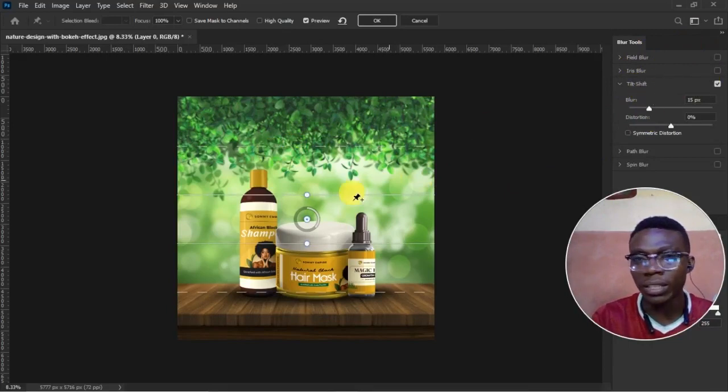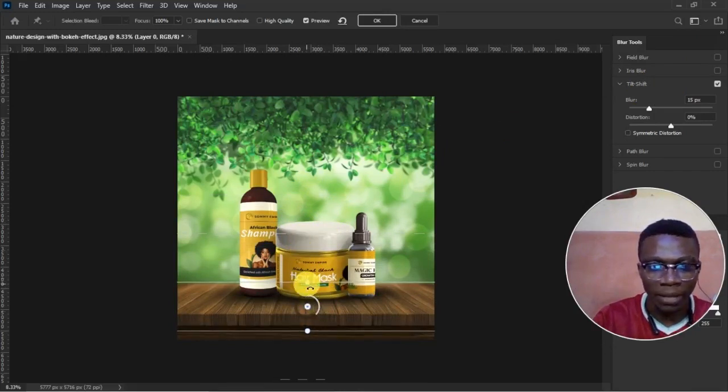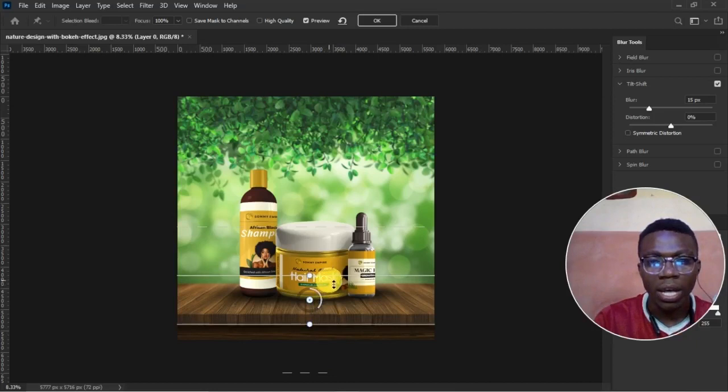With that selected, we have this small thing to play with. Pull this down to the bottom. So how this works is that this center part from here to here is the focal point. It makes that place much more retained. Then this part will be a little blurred and this part will be very blurred. Same thing with this one at the bottom. So we'll just take this one like this. Let the blur start from this line down here and start from this part up here.